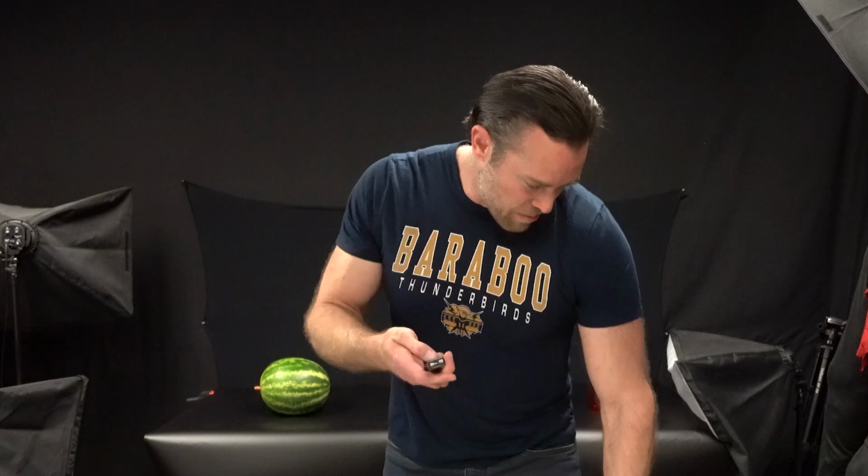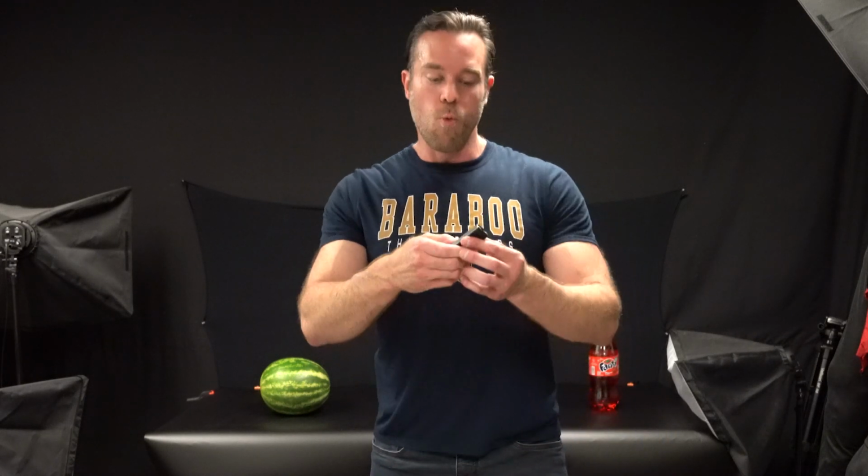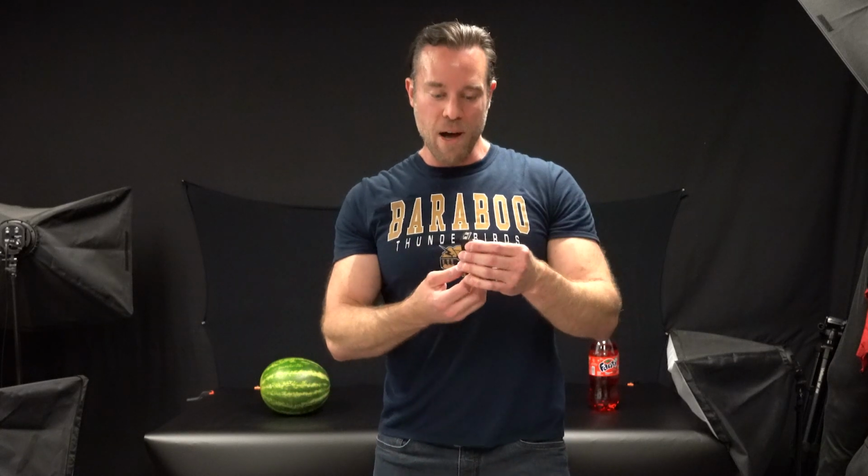It's rechargeable with this USB cord, so that's kind of nice. You just plug it in and charge it up. And it weighs approximately 1.4 ounces, so super light. That's pretty cool. And it's got this key ring on it, so we could just add it to your keychain. I like that about it.